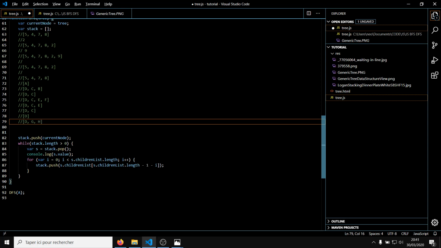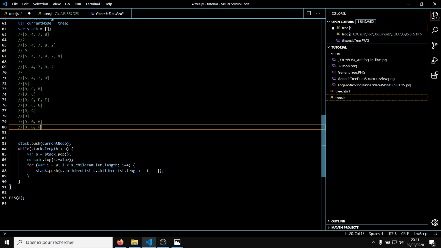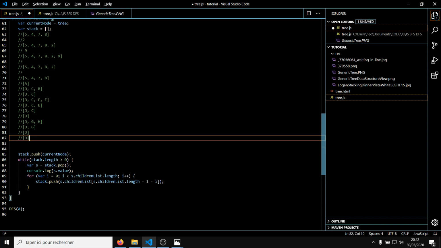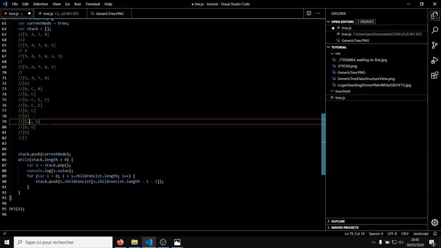So we make this. H doesn't have children, so we can take it out without adding anything to the stack. And here also we can take out the G, and D we can take out because, no, sorry, it was taken out at this moment.